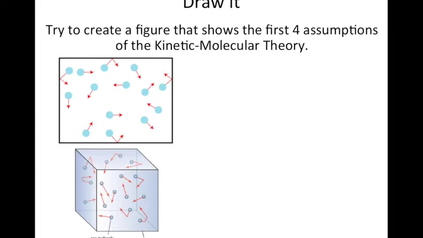Now, some people like to draw an X that says there's no forces of attraction, but you can see any of these that are close together, like this one's a great example. These two are very close together. However, they are moving in completely, not perfectly opposite, so they're not repelling, but completely random and not towards each other. So they're not being attracted to one another. Another example I like to see is these two right here. They're brushing past one another and in no way being attracted to one another.